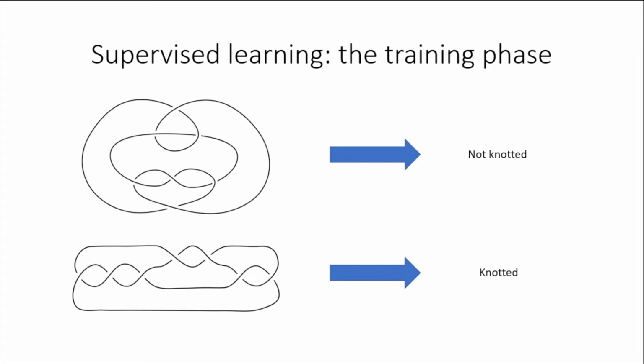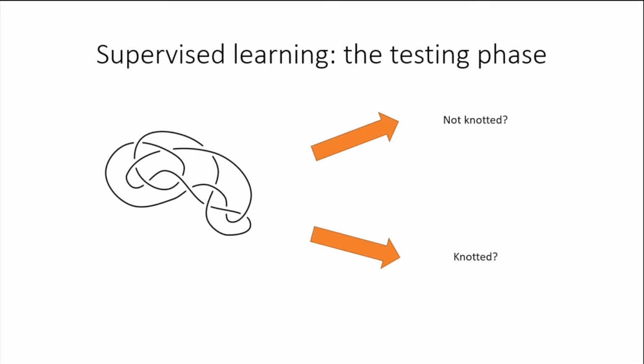But even before you actually start using it for testing if a particular diagram is knotted or not knotted, what is interesting in itself is testing your agent. So you put aside some other diagrams and you use them as a test set. So here is another diagram. I happen to know that it's not knotted, but the agent does not know it. So somehow from the examples which the agent has learned on other examples, the agent should guess whether this diagram is knotted or not knotted.